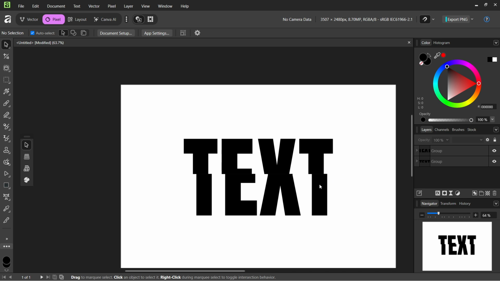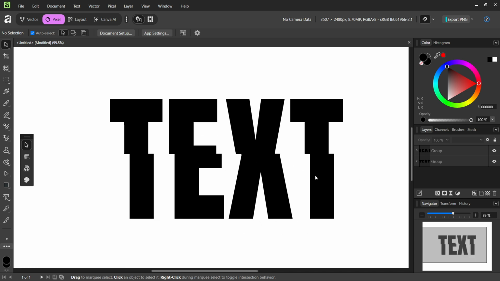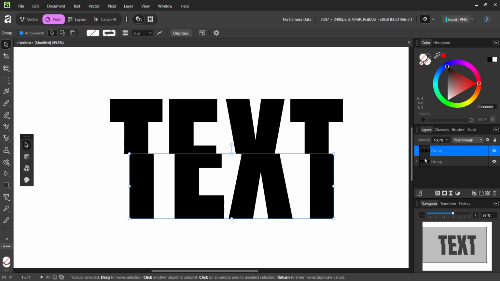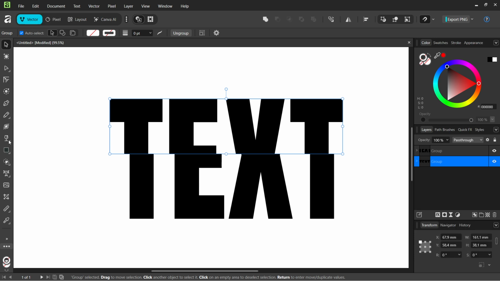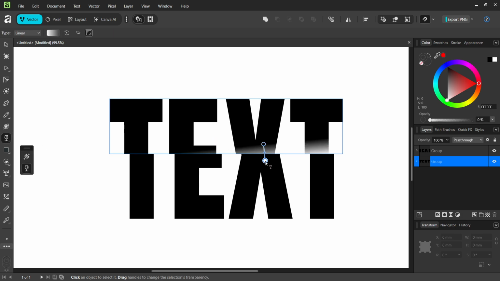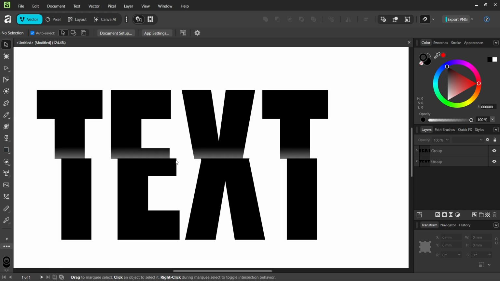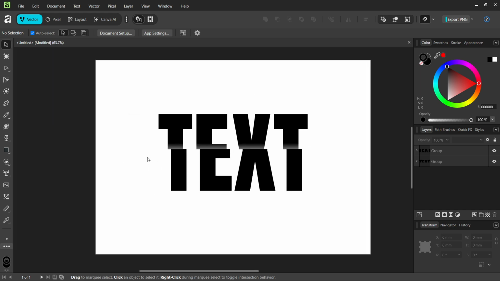And then whenever you say, okay, that's cool, you could then go ahead and keep it like this, change colors. You could also add some nice gradients. So if I go to the top bit here, and for example to the vector tab, I could also go ahead and grab this, not fill tool, but the transparency tool, and then I could just drag it down a bit like this to make kind of a transparency fade gradient effect. So it's completely up to you whatever you want to achieve here, but that's basically how you do it.